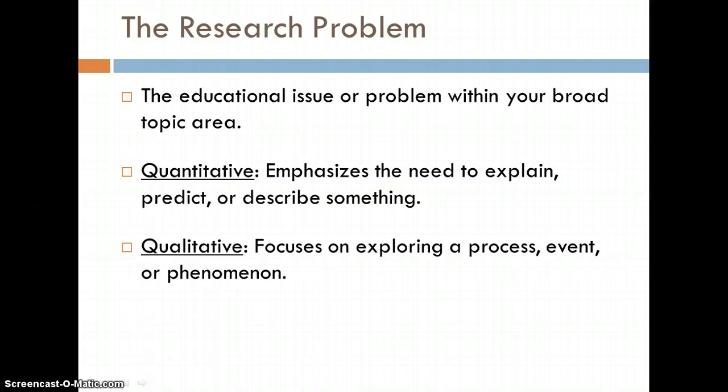Back again talking about how to develop your own research idea or proposal. And in this screencast, we're starting on the research problem. The research problem is the educational issue or problem within your broad topic areas. In other words, you start with your topic or your idea, and then you try to identify one or more research problems that you believe need to be solved in that topic area.